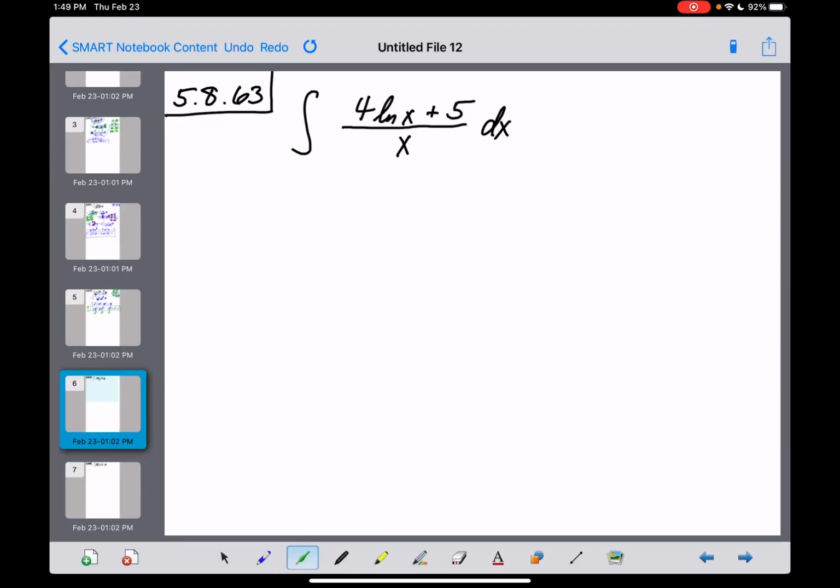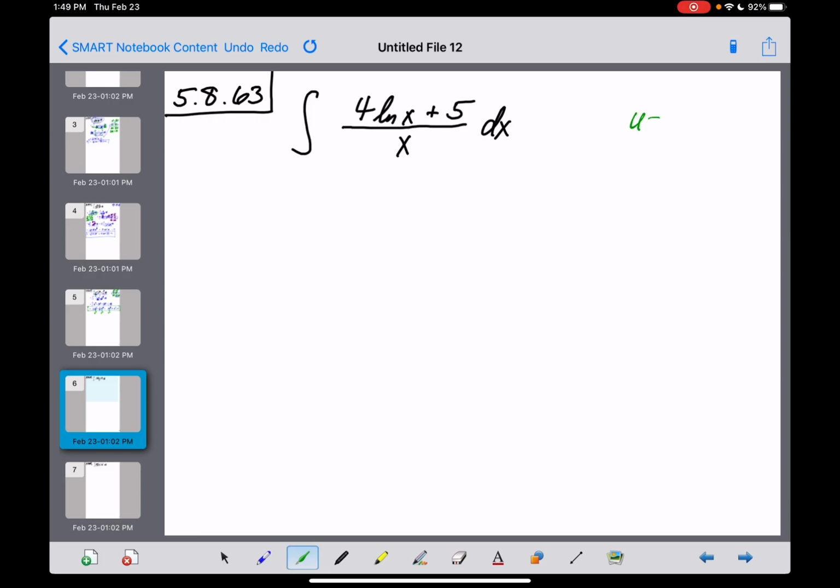63 is a problem where we're looking at the integral of a quotient with variables on both the top and the bottom. And normally when you see that, you're going to look to the denominator for your u substitution. But two exceptions to that would be some problems where there's inverse trig involved, and then also when there's natural logs involved. And right here, you guys can see we've got a natural log in the numerator. I think I know where we're going with this one.